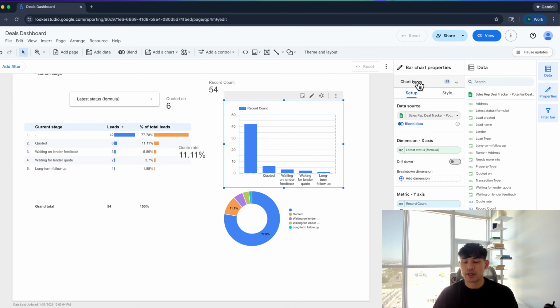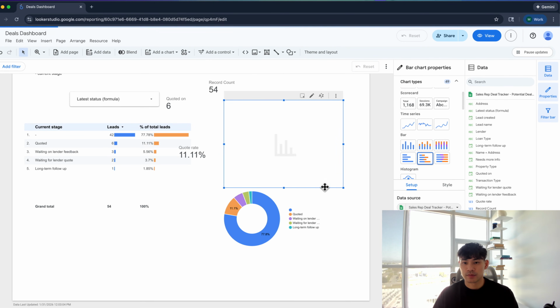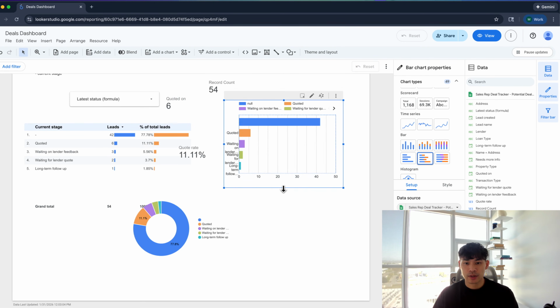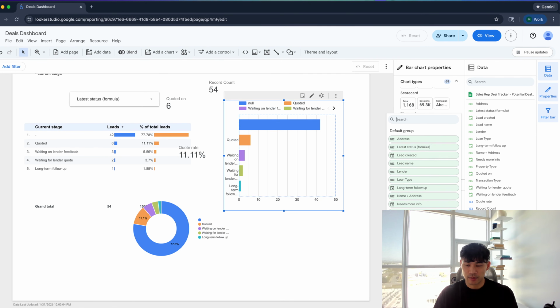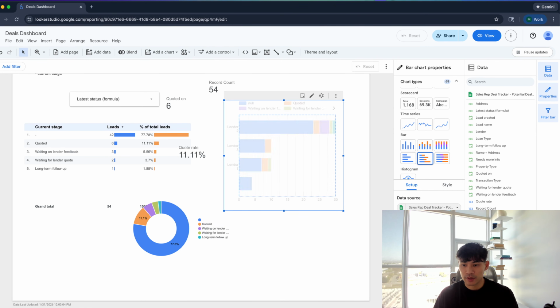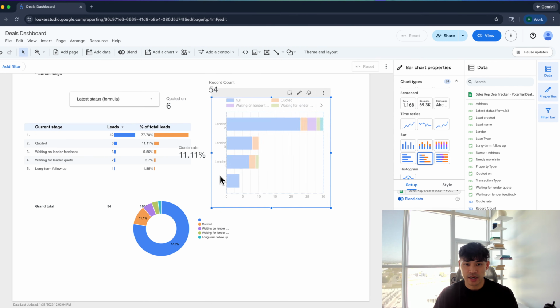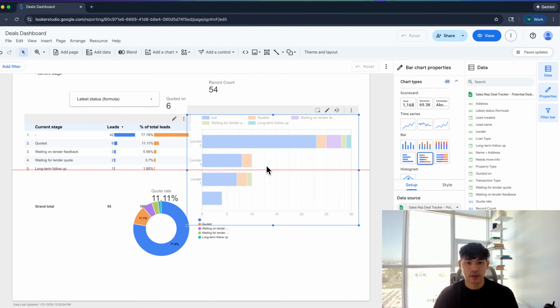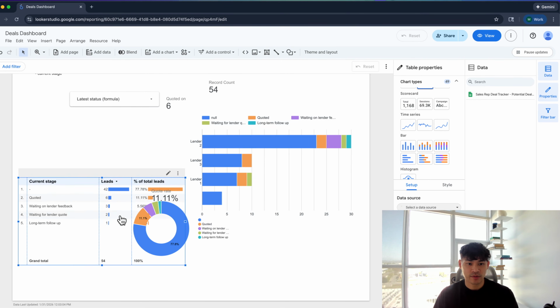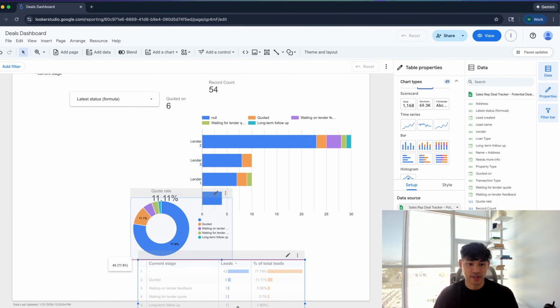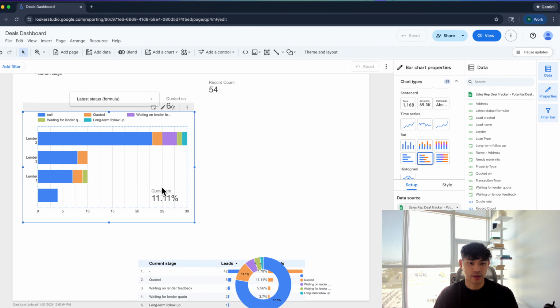So let's say it looks like this. Okay, let's say we do something like this, and then we put the lender here, record count, and then we go latest status. So what does this tell us? Okay, let's get rid of the nulls, because the nulls for right now muck everything up. This is all fake data, by the way.